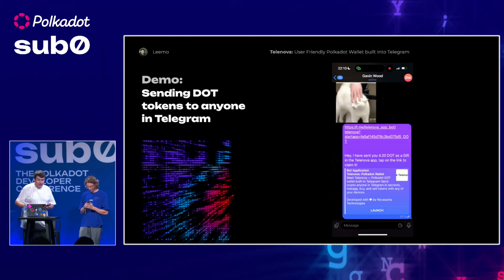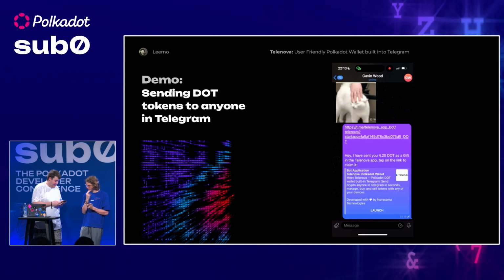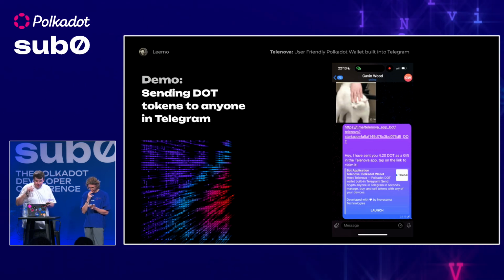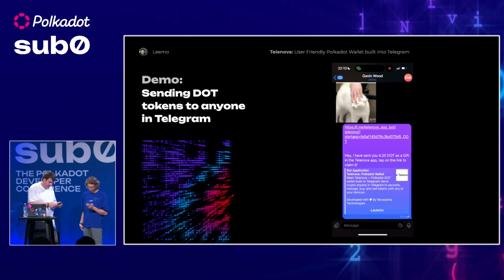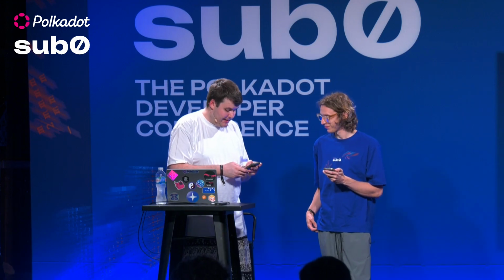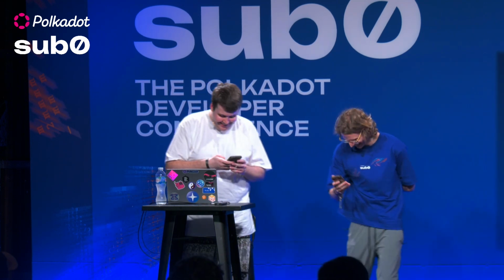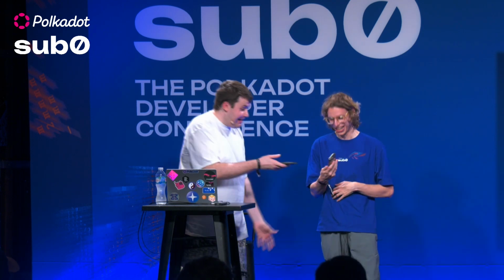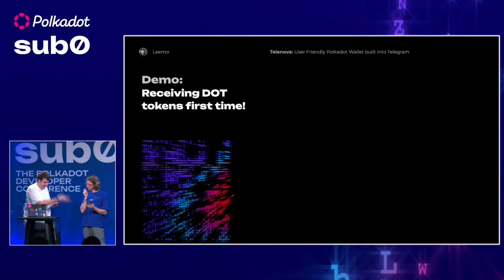OK, so then what will happen is you will receive a message. Let me do it with this, and I will send you the DOT later. So once you have received this message, in about 10 seconds, let me prepare the gift. The gift has been prepared. I will now share it with you. It will be WestEnd now, but I'll send you the DOT after. OK, so now you should have a message, right? Yep. So now he has the message that was on screen. Yeah? Yep. So now we're going to show your flow.